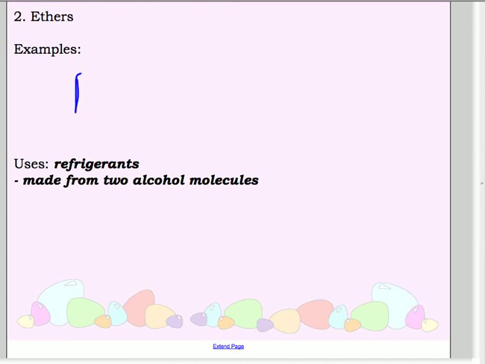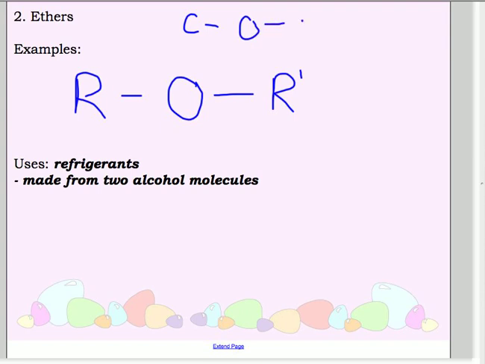So we're going to have 1 R group, because again, that could be any amount of carbons. There is an oxygen, and then there is another R group. And again, I'm just going to write an R prime, because it's just saying that this R group does not have to be the same as this one. So basically, you could have a lot of ones. I'll draw one that I like. This is an ether I enjoy, and I'll tell you why in a second. The reason why I like this ether is the common name for this ether is methyl ethyl ether, which I think is pretty cool.